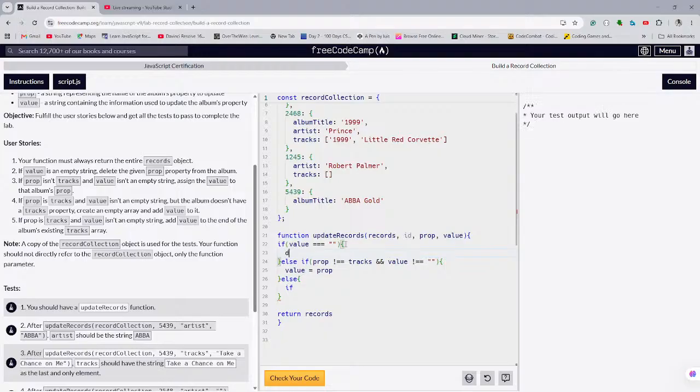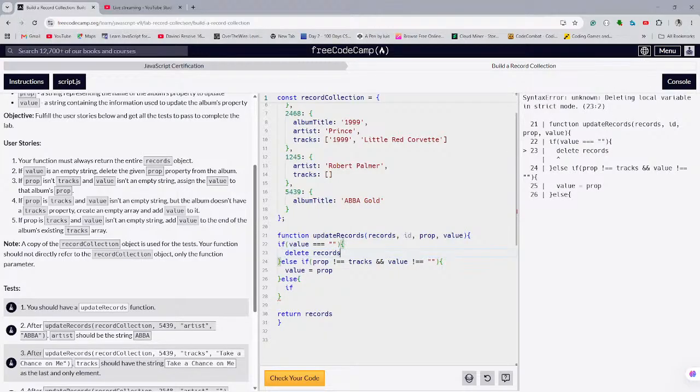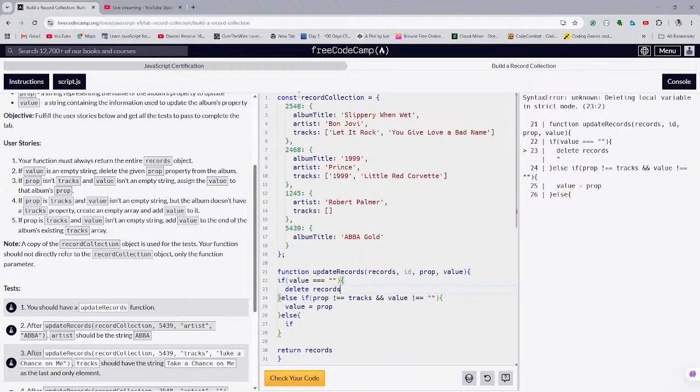The first if, so you have to delete there. We use delete to delete properties, not array, in object. So we use records. That's the record collection. Well, here it is called records in the function. So we're gonna use records, and we're gonna access it.